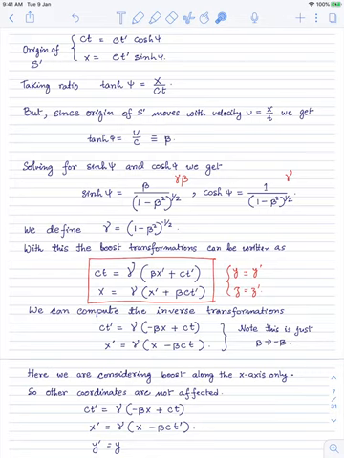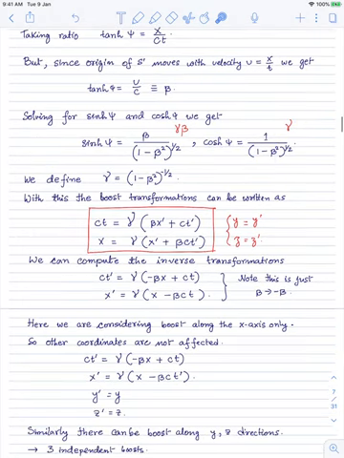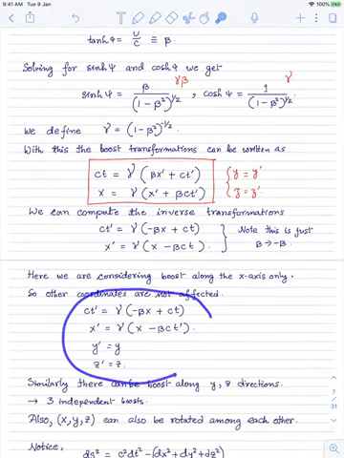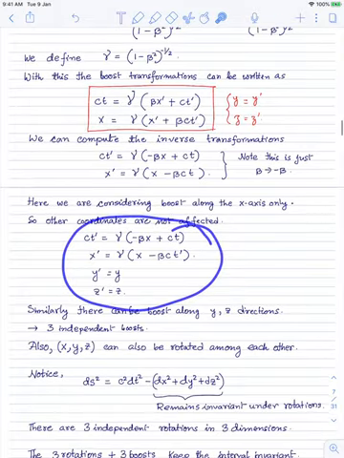By inverse transformation, what I mean is that here you have x prime and t prime. You just solve for x prime and t prime in terms of x and t, using these two relations. If you do that, you will find that this is the case, and you can avoid the algebra just by noticing that if S prime is traveling with respect to S in this direction, then S is traveling with respect to S prime in the other direction with the same velocity. So you can just change the sign of velocity to get this. Very good. So this is the overall full set of Lorentz transformations that we have.